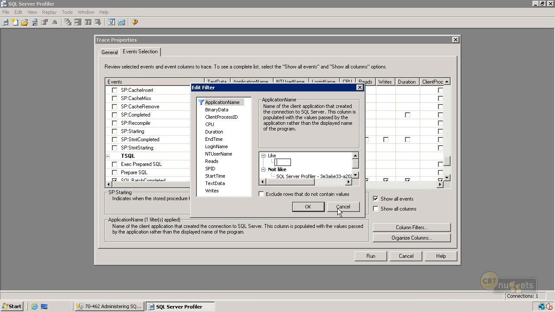And I would definitely do this. It'll save you some time when it comes time to sift through this data. I can tell you there's been many cases where I'm trying to track down an issue or a rogue query, and I'll start up Profiler, I'll go to lunch, I'll come back an hour later, and I'll have a few million records in a table somewhere, and now I've got to sort through all that data to find what I'm looking for. Not only that, but I've just trapped 2 million rows in an hour. That probably wasn't very good for the SQL Server or anybody using it in that hour.